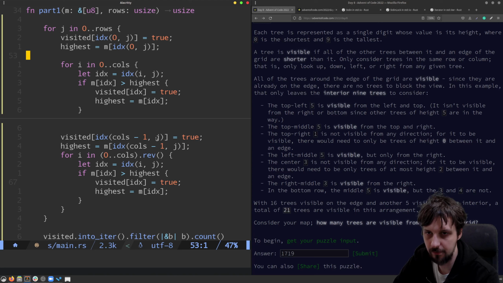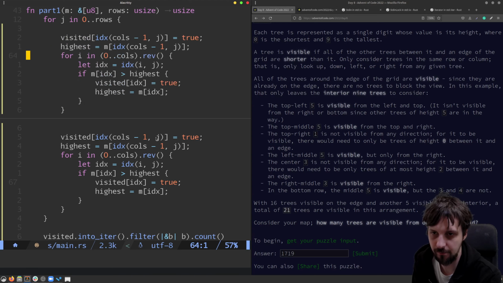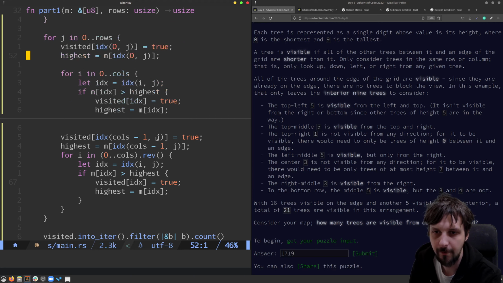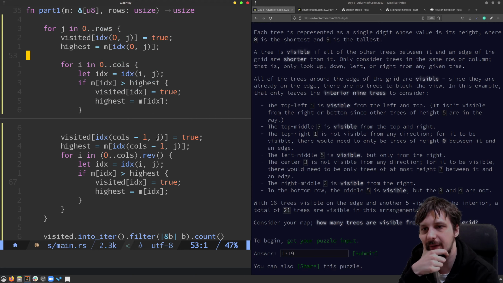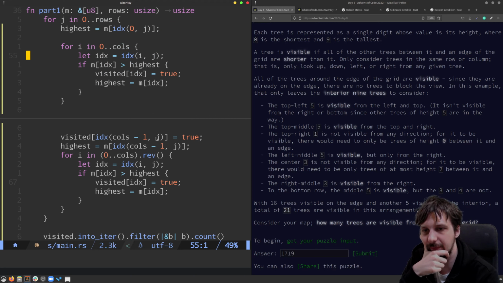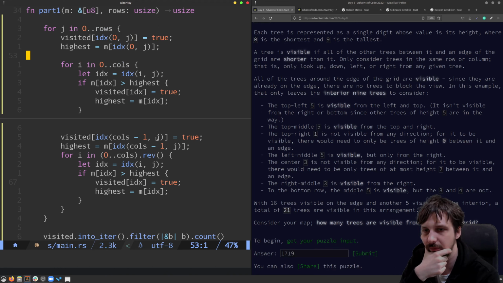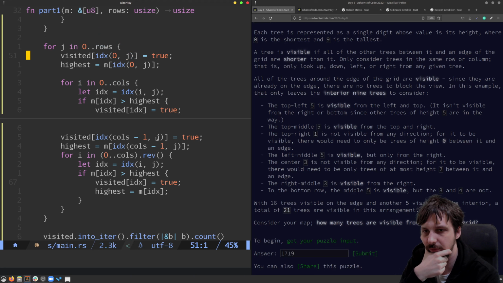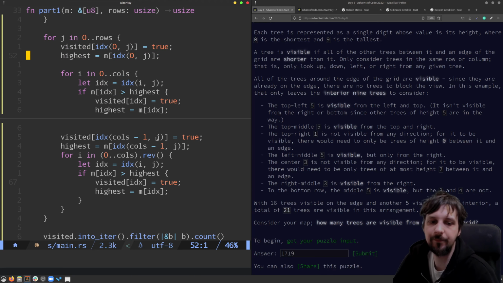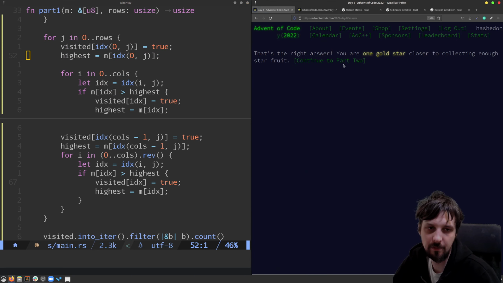It's completely common, except here I go from rows to cols. The ordering is different. This is completely common. It doesn't matter. Let me submit the answer. Yeah, that was easy.